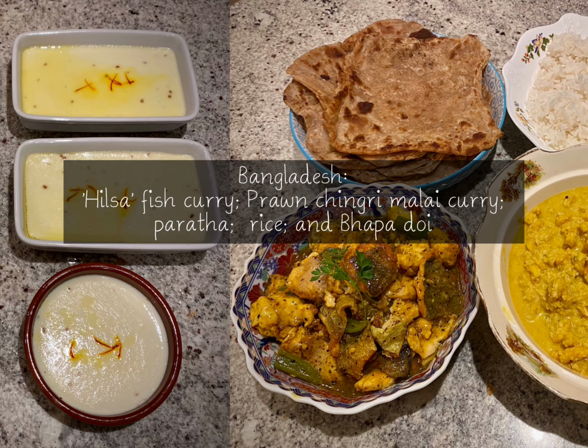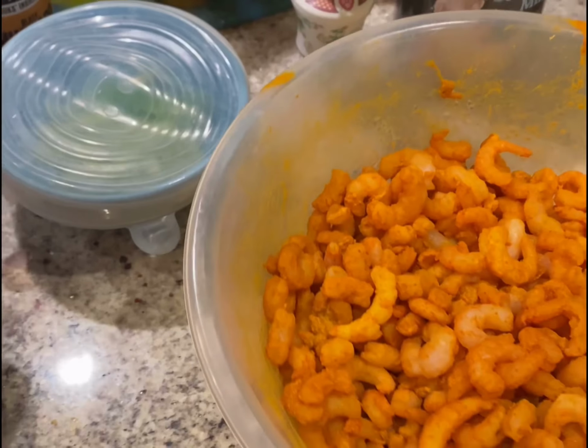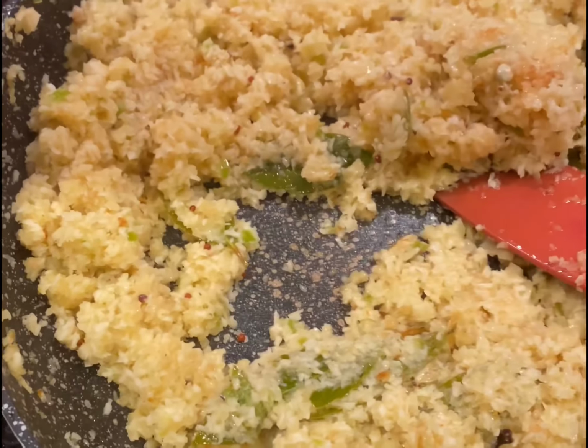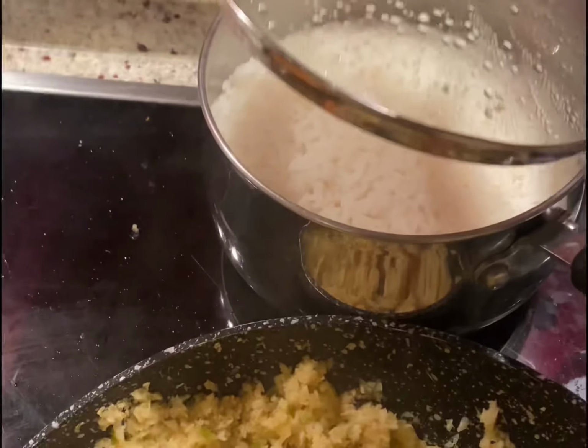Today I'm making Bangladeshi food. I'm starting off with a Hilsa fish curry, prawn chingri malai curry, paratha and rice. So the chingri malai prawn curry is kind of coconut based with a bunch of seasonings and chilies in, and the Hilsa fish curry is kind of like a water mustard based with fish in it.